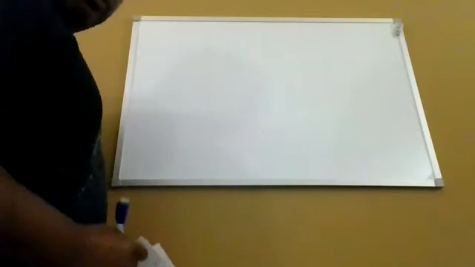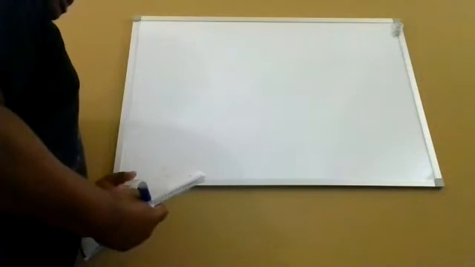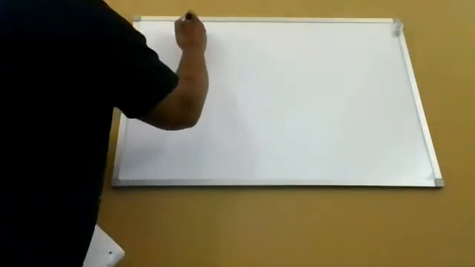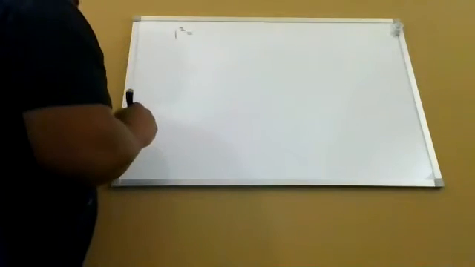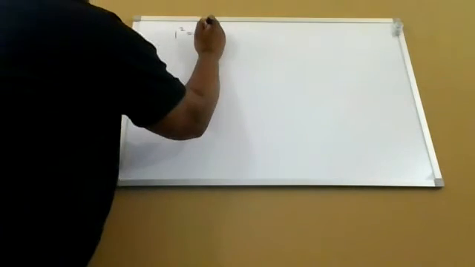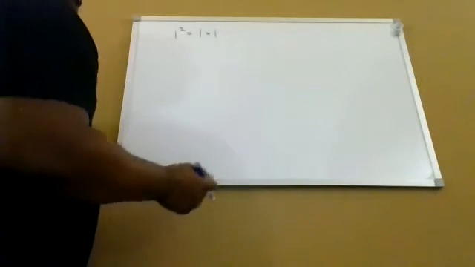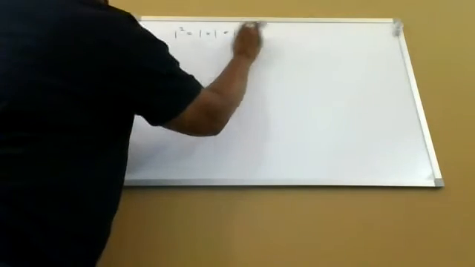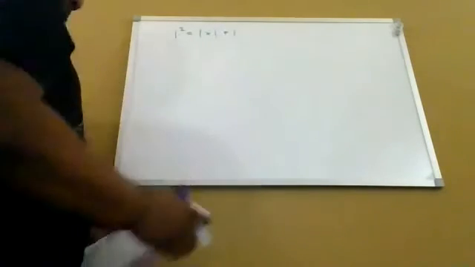I'm going to start out by writing what 1 squared means, 2 squared means, 3 squared, 4 squared, and then we're going to go through how to calculate the square root. So if I start with 1 squared, well, what that means is 1 times 1. And 1 times 1 equals 1. Okay, so 1 squared equals 1.